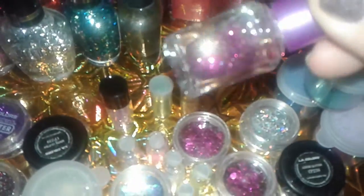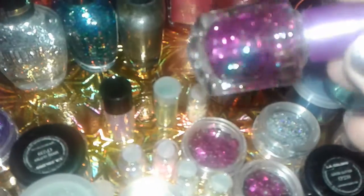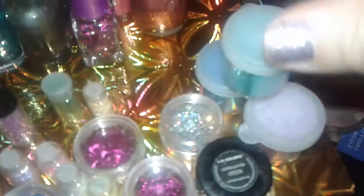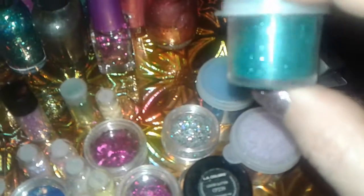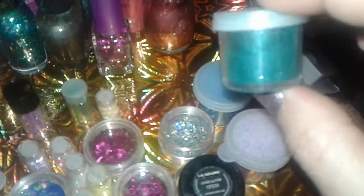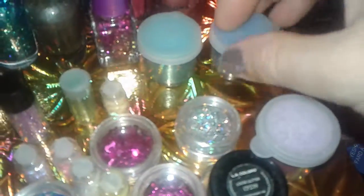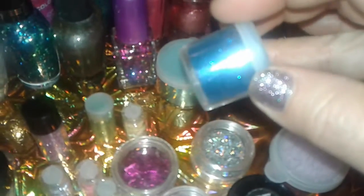This one was from the LA Colors Dual Pack over at Dollar Tree. It comes with glitter, and I like this pinkish color — it has blue, gold, and silver rainbow glitter in it. Now these are from Dollar Tree — the little containers I told you about in my other videos. I open up their glitters that I buy in the craft section and put them inside this container. Right here I have a teal blue glitter, and this little container is from Dollar Tree also. I put an emerald blue, like an electric blue type of glitter.